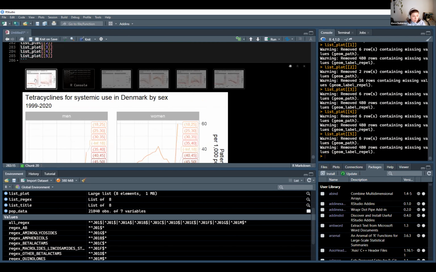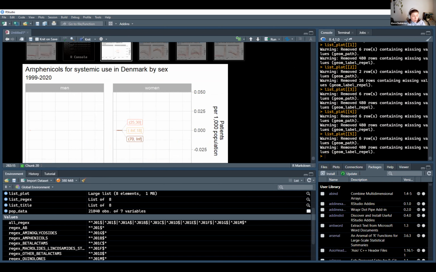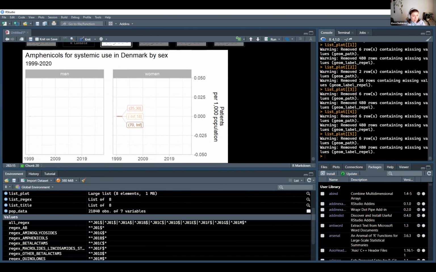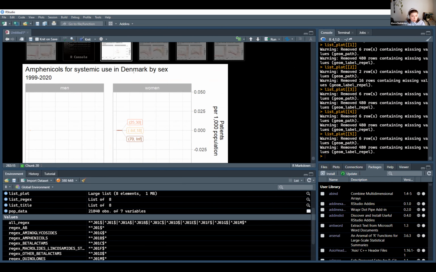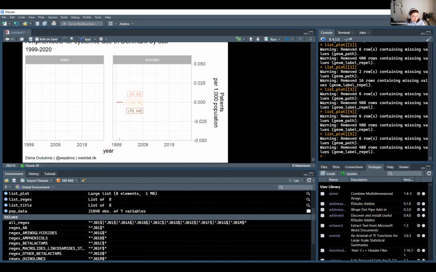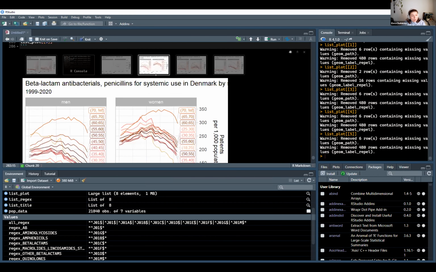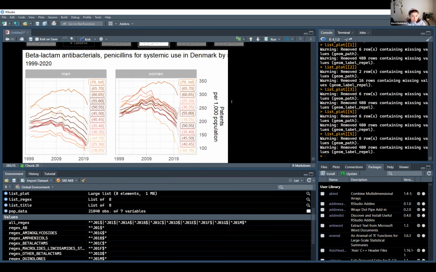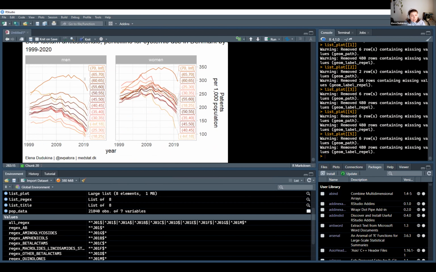For instance, as you can see, by doing that, I created those plots. And as you can see for amphenicol, the data is really scarce. It's almost not being used at all. The last use was reported somewhere back in 1999, maybe 2000, but that's it. Here you can see that beta-lactams and penicillins are being used mostly. And again, the distribution is similar to antibiotics overall, because of course this group defines the statistics for antibiotics overall. And again, it means that despite overall decline in antibiotic use for both sexes, women are being prescribed antibiotics at a higher rate.